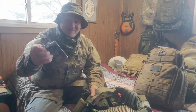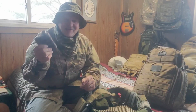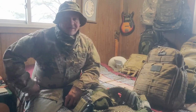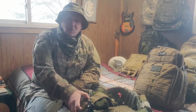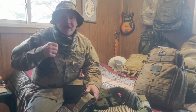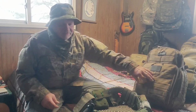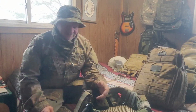flask I got from Walmart, and it's camoed there, and just a metal flask, and I have water in it, and I think that's such a cool idea because, you know, a lot of people have a canteen on their belt, but that's so big and heavy. This is smaller. It's not much water, but it's enough just for short hikes, and I could just pull it out and take a drink, and I don't have to take my pack off and take my canteen out, because I like to keep my canteen in my pack now. So this is an extra water to have right on me. I can take a drink anytime.